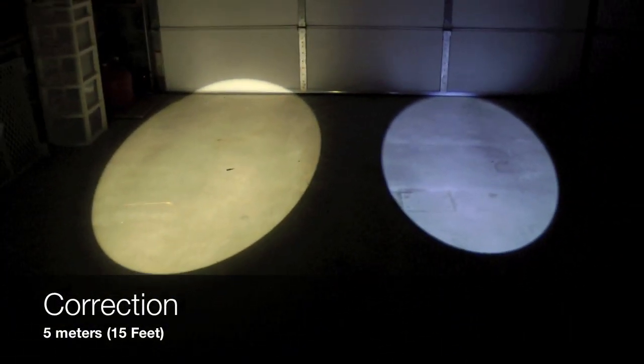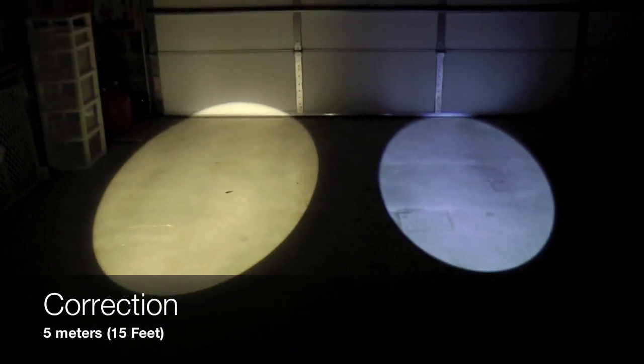Okay, the first part of our test is going to show them side-by-side at 3 meters, which is about 15 feet from the projection source. The one on the right is your ComScan. These are both showing white light on a white garage door now.